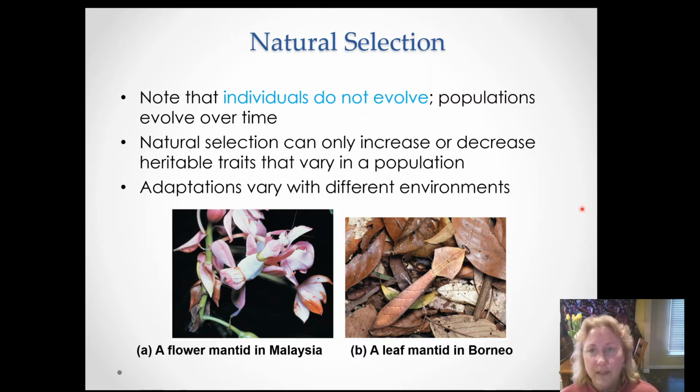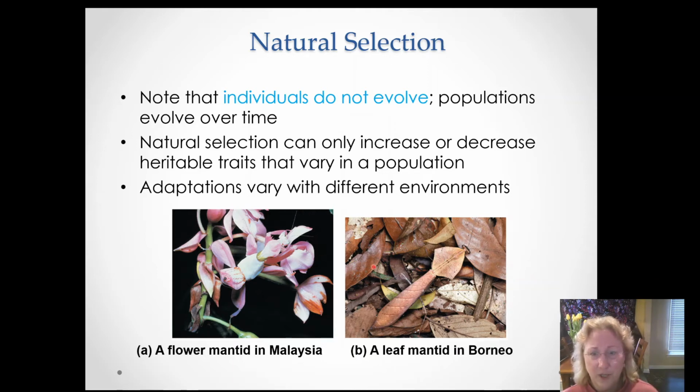So traits appear. We now know that's due to random mutations. Random mutations are always occurring. Every generation, mutations are occurring. And occasionally, a mutation occurs that increases an individual's ability to survive and reproduce. Those will be the ones that will be passed on. And this can cause closely related organisms to have spectacularly different adaptations.